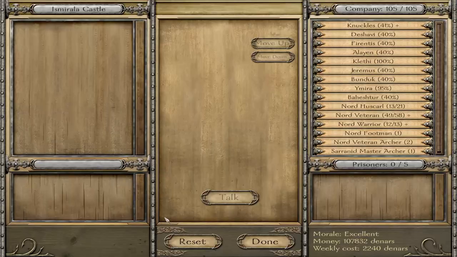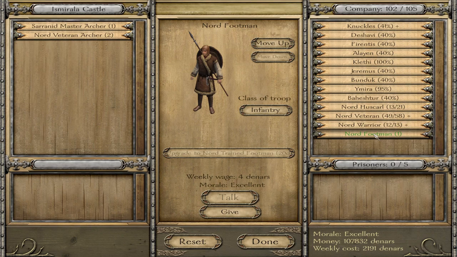Okay, if we manage the garrison, what we can do is dump a bunch of people in here. We're going to give that one over. Actually, we're going to give that one over. And we're going to give that one over. Ooh, actually, we should promote all of those. They can all be promoted.